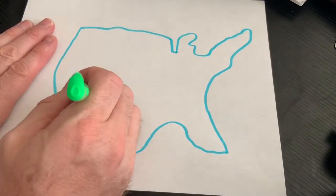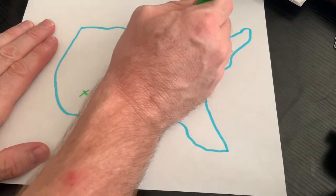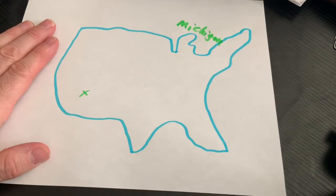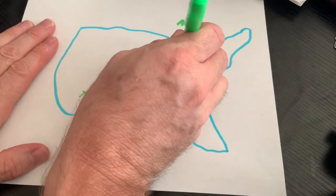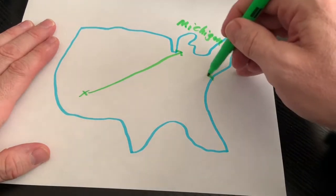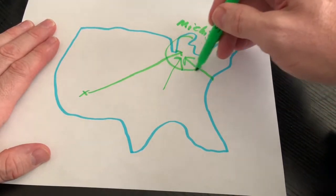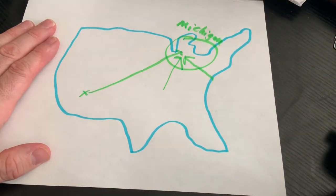So here is my version of the map of the United States. We are out here in Arizona and my parents live here in Southwest Michigan. So we will be flying over for their anniversary. And my brother, also from New Jersey, and another family from down in Indiana, are also flying in the same area. This is a big deal because we don't ever get together. So all the family in one spot for this event is pretty cool.